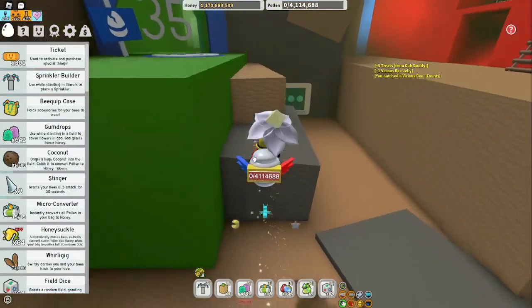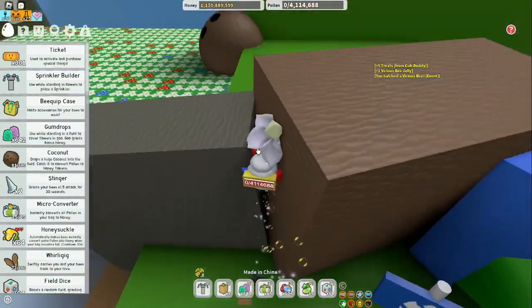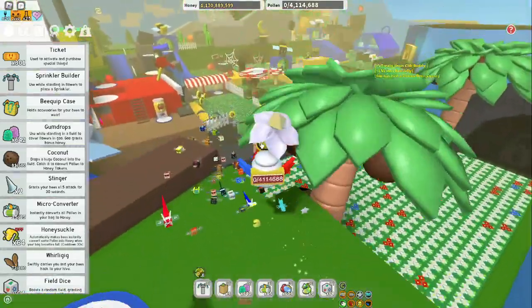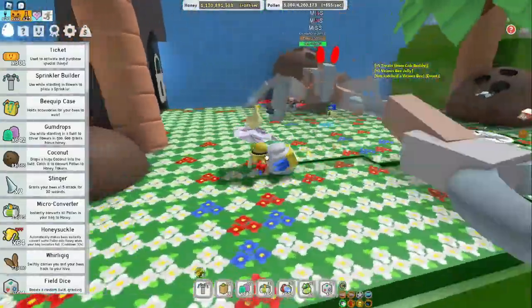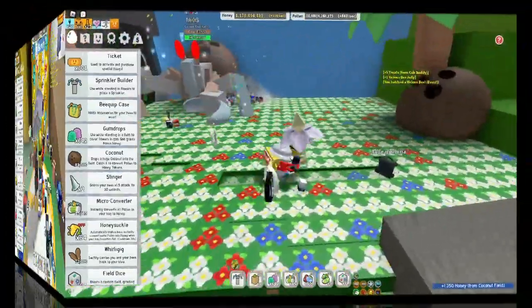So I got petal wand. Video will be coming out soon, but the next step is to get coconut canister. And in order to get coconut canister, I think I know what I need, but first I want to try and kill Mr. Coconut Crab. Because I've never killed him before.